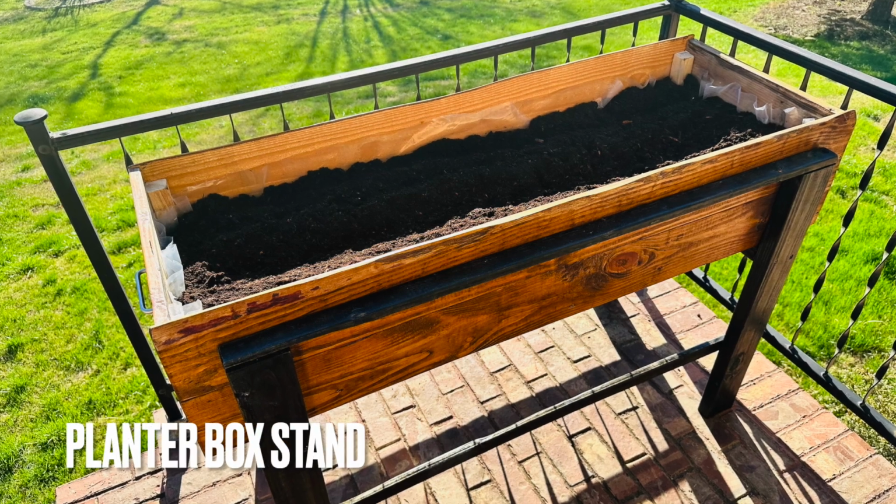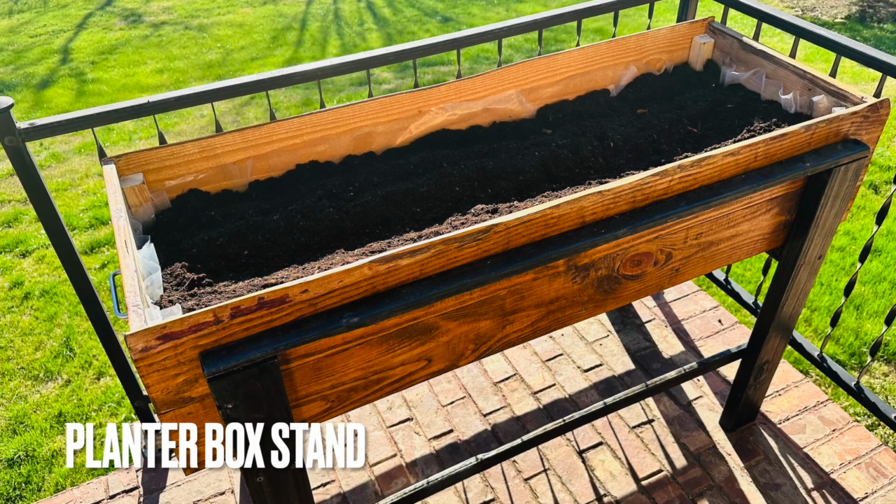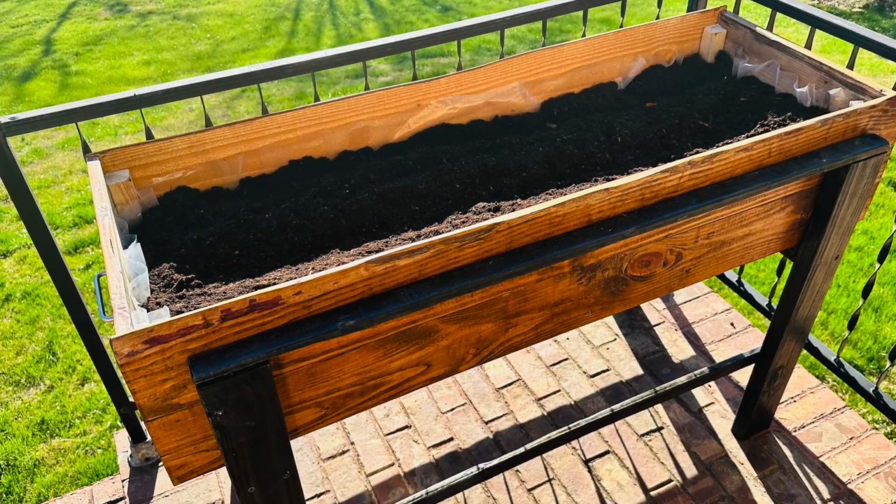In this video, we're going to learn how to build this planter box stand. Check out the other video if you haven't seen how to build the planter box.